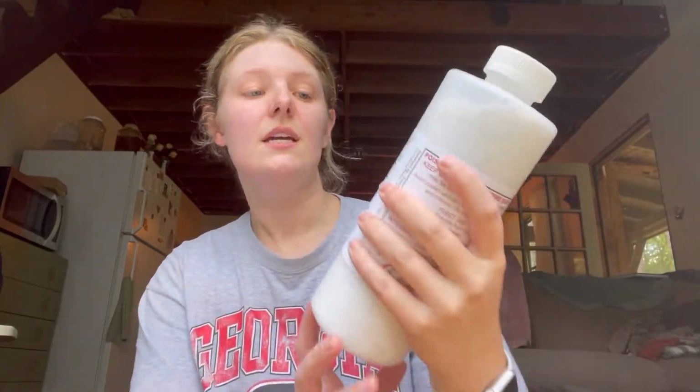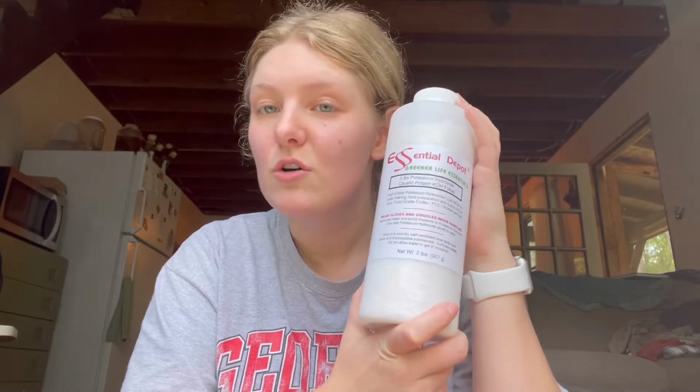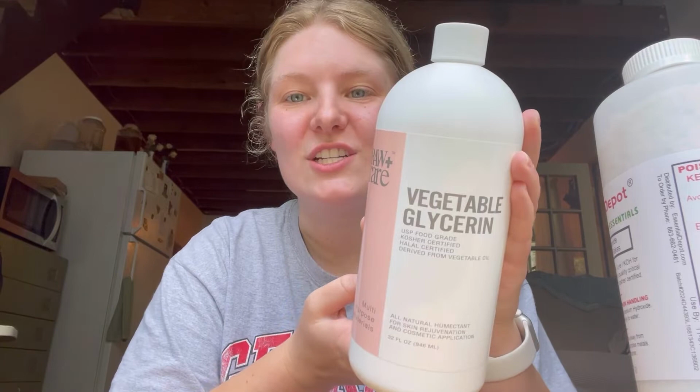You will need potassium hydroxide. So in order to make soap, you can use either potassium hydroxide or you can use sodium hydroxide. However, in order to make liquid soap, you need the potassium hydroxide, which is known as potash. Whereas the other is lye. So we need potash for this recipe.